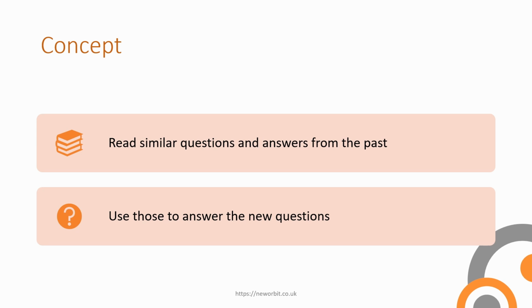However, for each question in the questionnaire, if we could find similar questions and answers from the past and then give those to the AI, we can basically say, look, this is what I said in the past to a similar question. Can you please try and answer it now for me with this information, and adapt it to the way it's been asked this time.